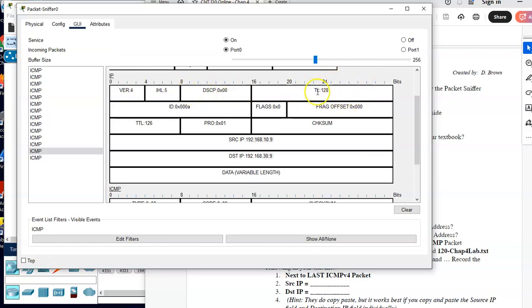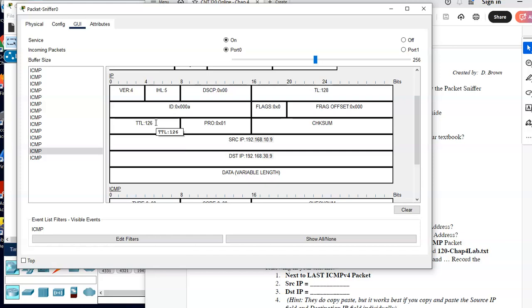Here's your total length of the IP packet. This is an ID field. If this packet gets fragmented, we can identify these so that all of these fragmented pieces get put back together into the original packet. The flags get used if there is fragmentation. They let us know, hey, this is fragmented, this is the beginning, this is the end. And then fragment offset allows us to know first, middle, end, where this chunk of data would go. Here's your TTL.